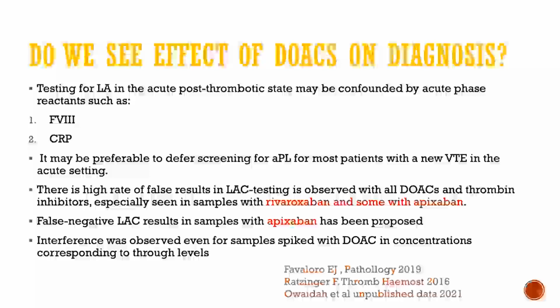There is a high rate of false results noticed with DOACs, either positive or negative. Emmanuel Favaloro and others have shown that rivaroxaban tends to increase the non-specific or false positivity of LA. If you stop rivaroxaban and repeat the LA after just 2 to 3 days, the LA tends to be negative, especially, I would do it with low ratios, like those with an LA1/LA2 of 1.3 or 1.4. It tends to be frequently negative. Apixaban is not the same as rivaroxaban. There are some reports where apixaban affected the LA with a false negative, not a false positive. Yet that's not as common as the false positive.